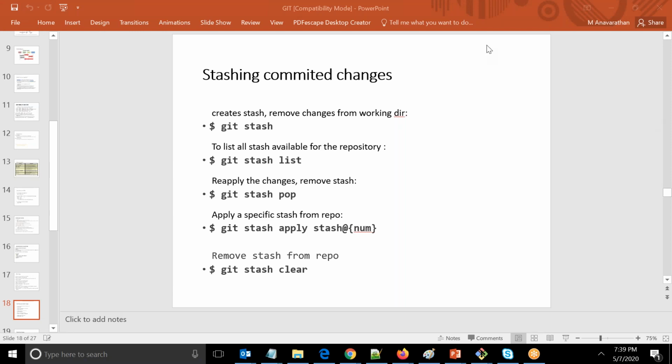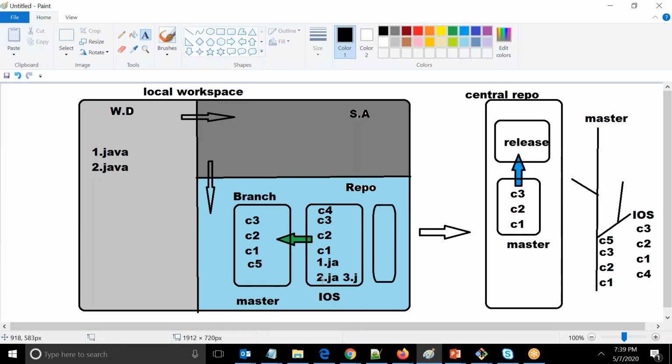So in the last session, we were trying to understand what exactly is branching, and in a branch, how the changes are going to be stored. When you work, you're going to use a particular branch and modify the changes. And whatever pull or push you do doesn't happen only from your repository.